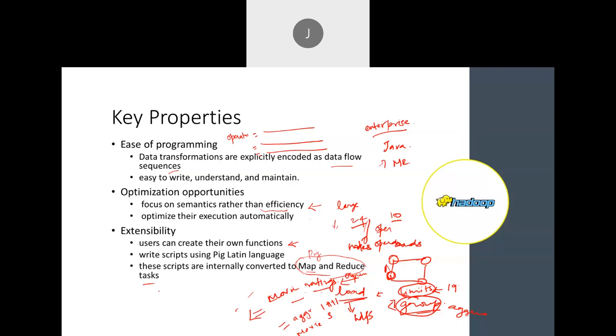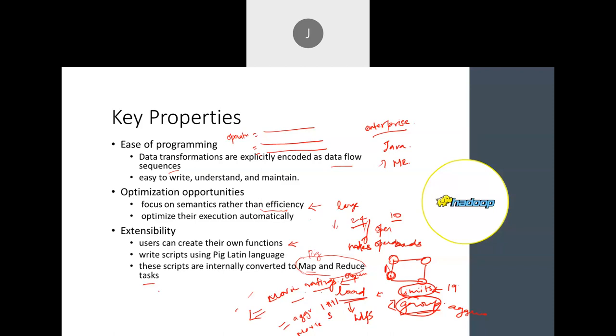Okay, if you are writing so many scripts to arrive at a certain analysis, then it will take a longer time, right? Because each script's running time will be longer. So how you write your scripts, and the semantics, matters when you are thinking about the efficiency or the execution of big scripts.